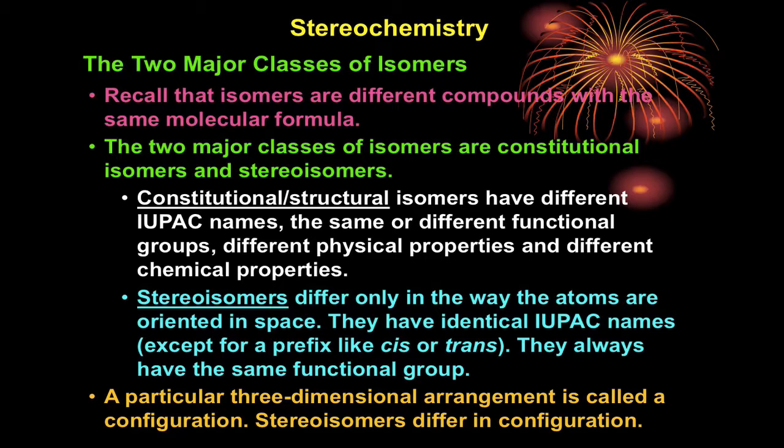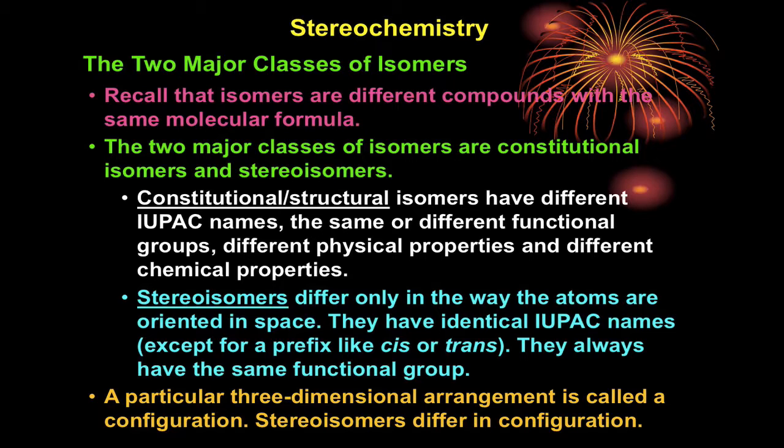And they always have the same functional group, right? If we figure each color is a functional group, my molecule and her molecule have exactly the same functional groups, okay? Now, the IUPAC names will only differ in certain prefixes, like cis and trans. Those are stereoisomers, okay? Cis, putting two things on the same side of the plane, or trans on opposite sides, right? But the constitution is the same. Or R and S, which we're going to be talking about, which I think you already learned in the lab yesterday or this week, right? So R and S naming and cis-trans naming will be the only difference between stereoisomers, okay?